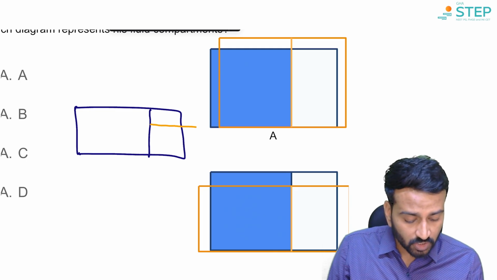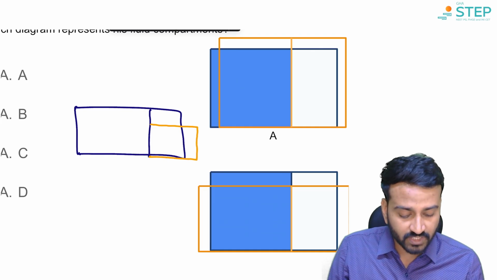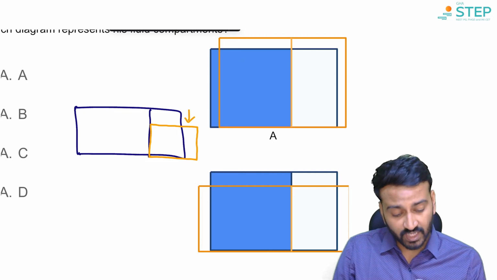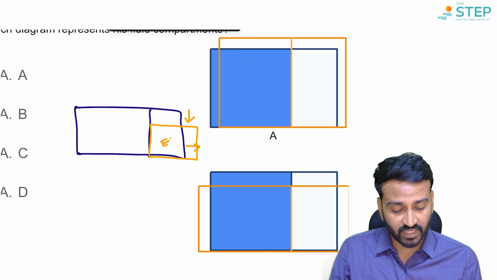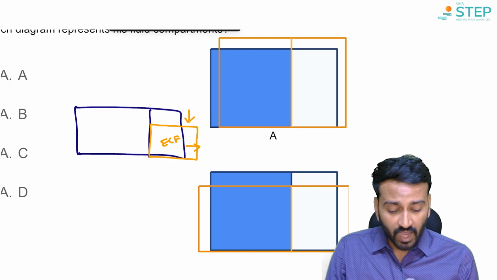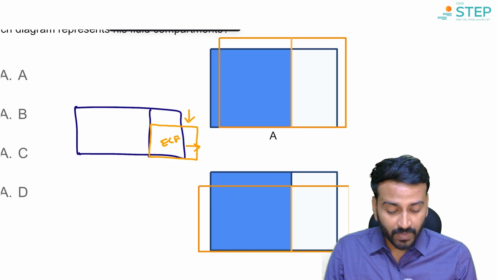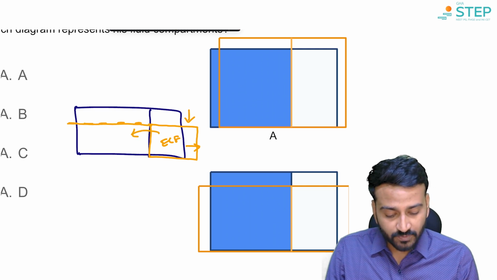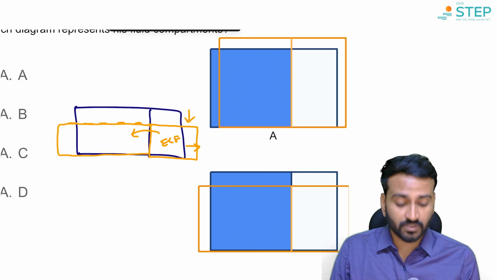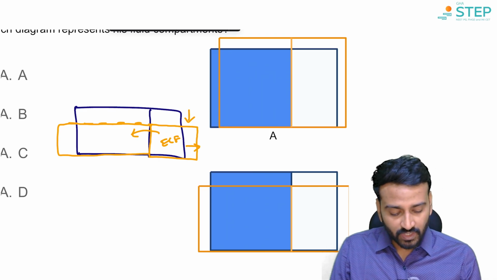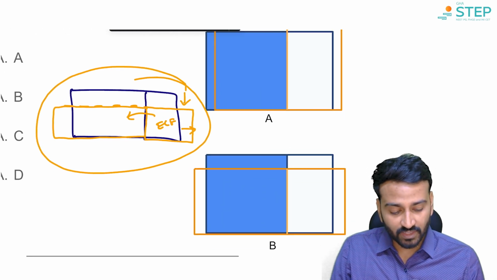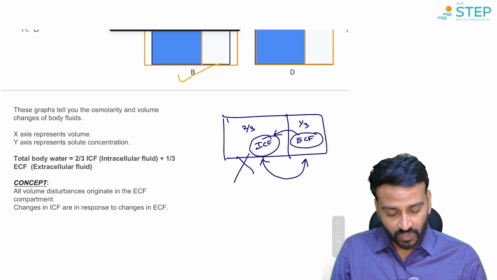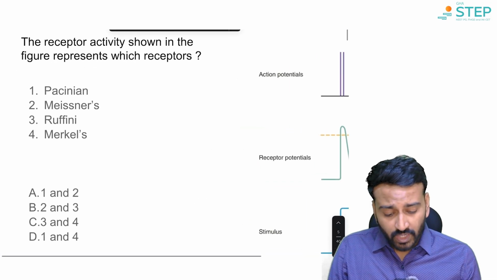There is a volume increase because of ADH, and there is also a concentration decrease because of sodium excretion. So the concentration has decreased and the volume has increased. This is in the ECF. So what is happening to the ICF? The ICF will respond. Comparatively, it is hypertonic, so the water will move from here to here, expanding the volume till the concentrations become equal. So this is how the final diagram will look based on the body fluids. The answer is B.